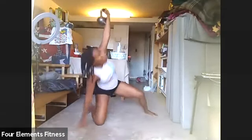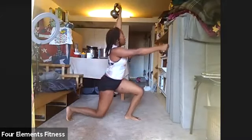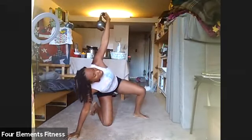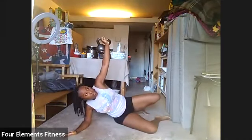Boom. Punching up, and then I have energy in this hand. Back down, hand to the ground, pull my knee forward, and then I'm gonna circle down. Circle, and then circle. When the weight comes down, I'm gonna bring my hand to the weight, and then I'm just gonna support the weight down by rolling into it.